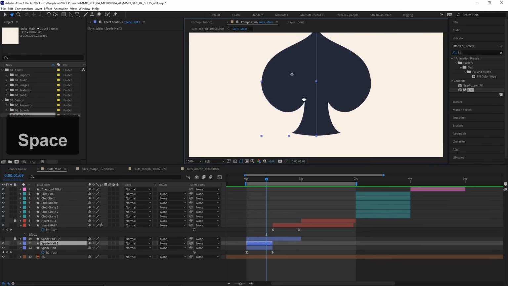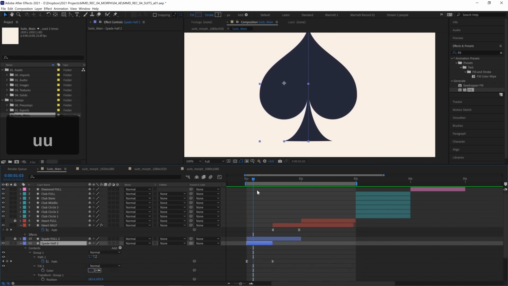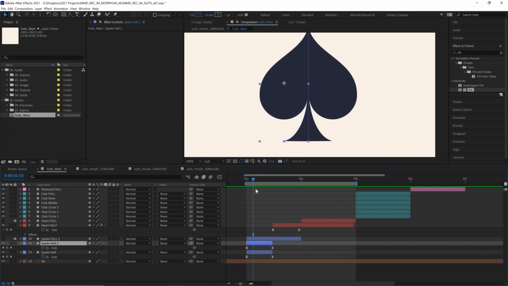And what flipping it horizontally essentially does is really just alter the scale. So if we look at our scale on this property, the scale width is minus 100%. So that is just being flipped and then locked again. So another way you could do this is, unlike this property, adjust the scale width and then lock it again. Now this does have the disadvantage because now we have 2 keyframes with identical properties.